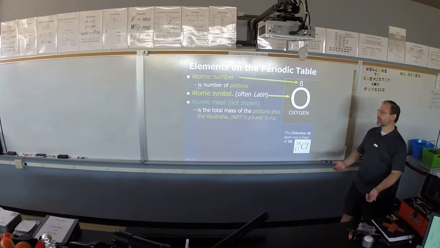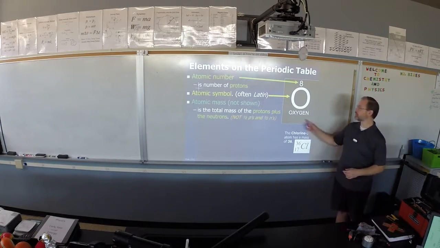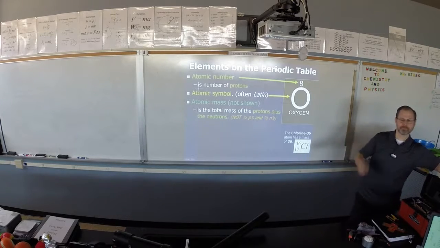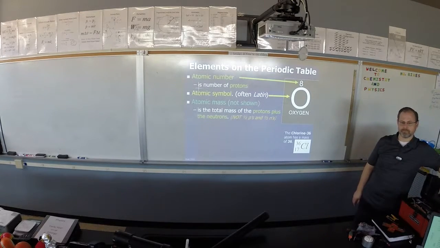Okay, so my question for you is this. Why don't we show atomic mass? Why do we show molar mass down there? Because molar mass stays the same for each element, but the atomic mass changes depending on how many protons and neutrons there are. Okay, you're kind of floating around the general idea.